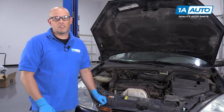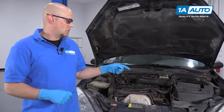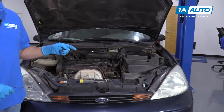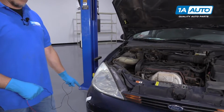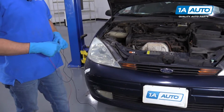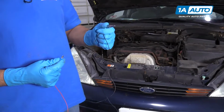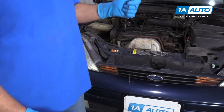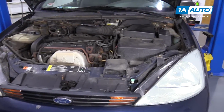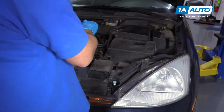We want to test the turn signal socket for power and ground. One way to do that, we're going to hook our test light to battery positive, but because the battery is over here and the light is over here, our test light isn't going to reach that. So we're going to use a jumper wire. We just have an alligator clip on one end. We'll hook that, and then we'll hook the test light down below with that. You want to make sure that other end is not touching the vehicle at all.